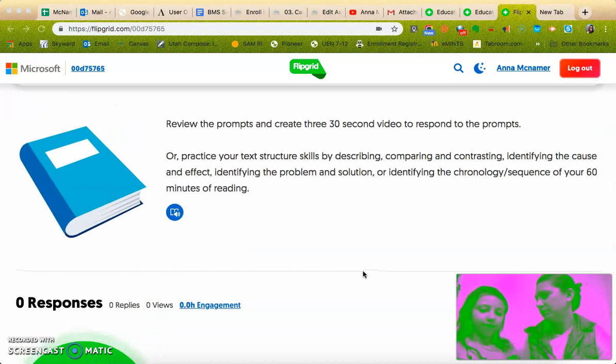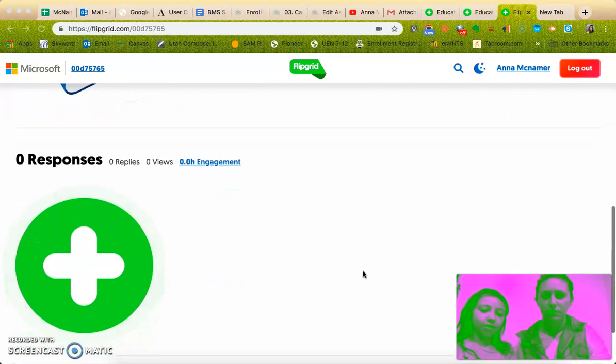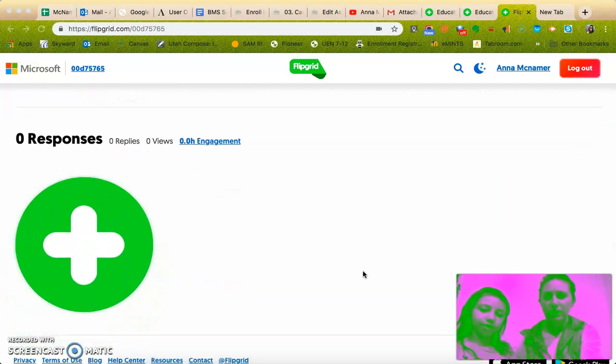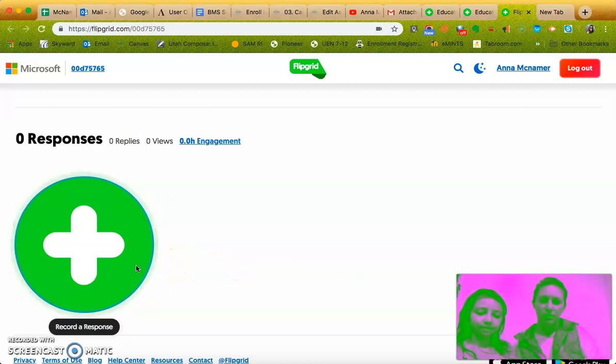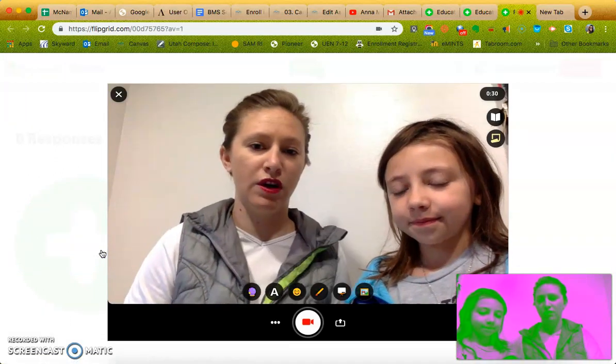So there's a big green button down there, and it's got a plus sign on it, and that's how you would record your video. Is this it? This one right here? Yes. Okay, so we'll go ahead and click on that next. Come on, go green button. Okay, so I have not done this before as a student. What would I do from here?